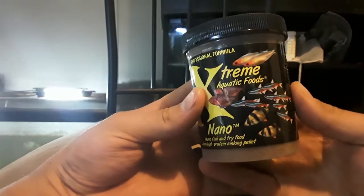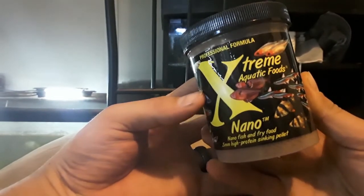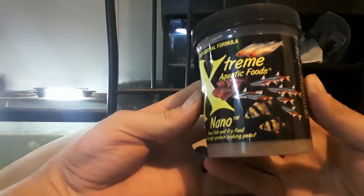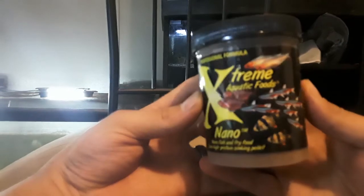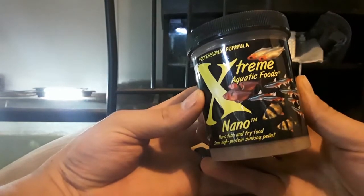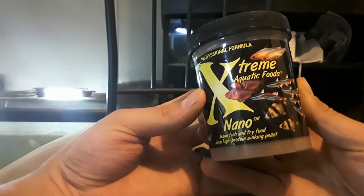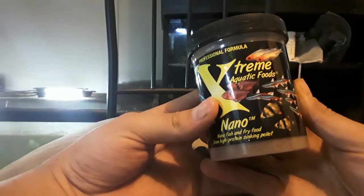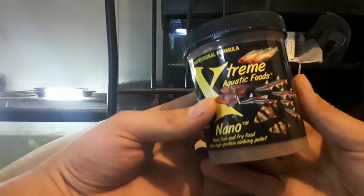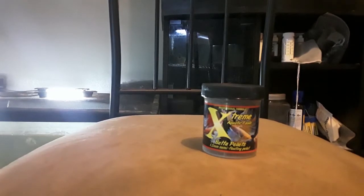It's kind of like almost like a powder. And if you guys have ever used Aquarium Co-op Easy Fry and Fish Food, it's basically as small as that stuff is. So I'm excited to use these for my baby fry that I have, which I'll be doing a video in the future on. I'll be uploading them real soon. I've had 2 sets of fry, one that was planned and one that wasn't. So make sure you guys keep an eye out for that. But that's the Extreme Aquatic Food Nano.